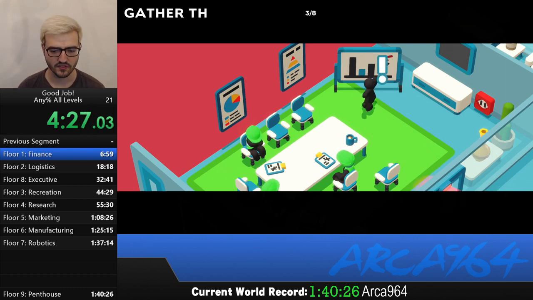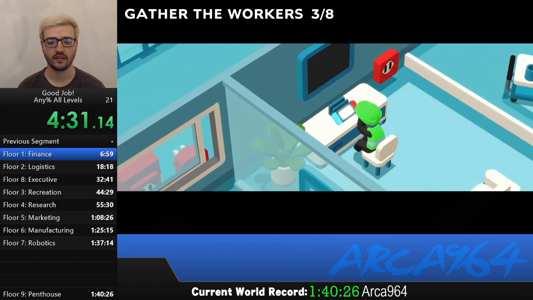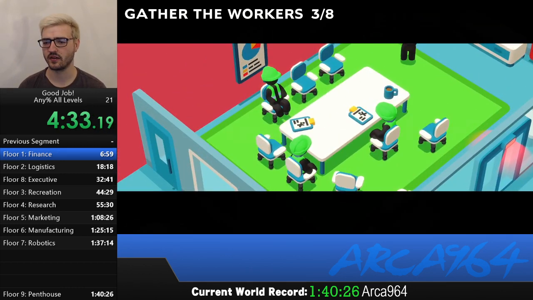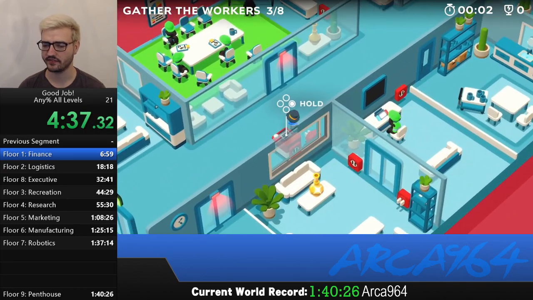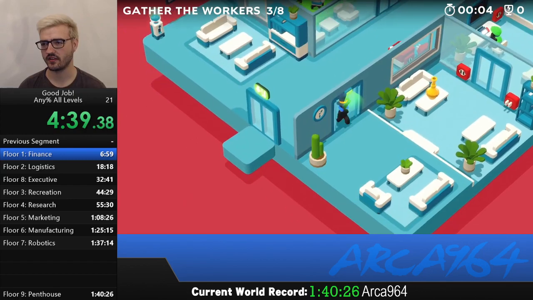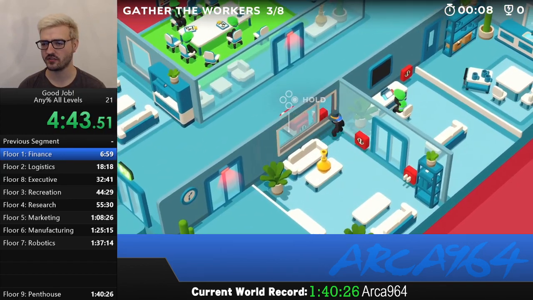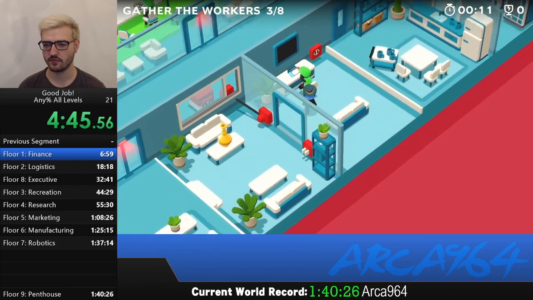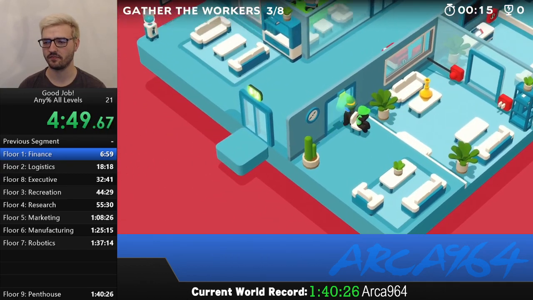So any plans for using the stuff from other levels to do it faster? Yeah, you'll see that, actually. I take a forklift from level 1 and 2, and oh shoot, okay. Well, there you go. That's 5 seconds wasted. I take a forklift from level 1 and 2 and bring it to floor 8 right away, and it's a huge help.